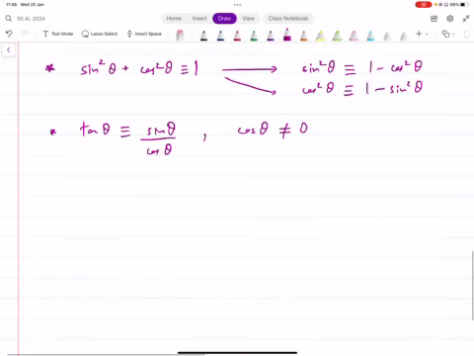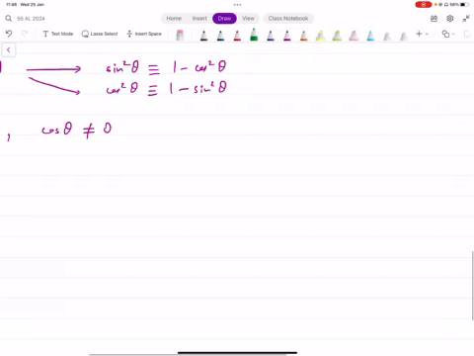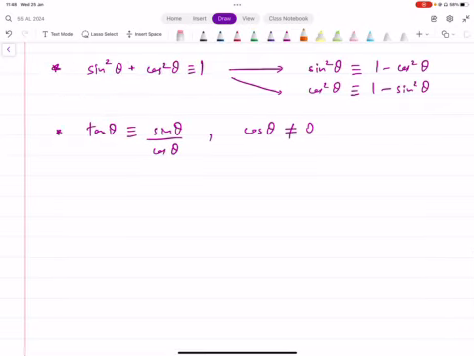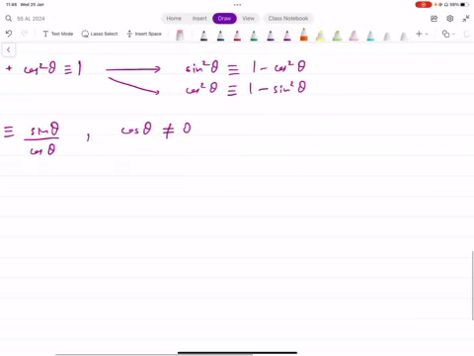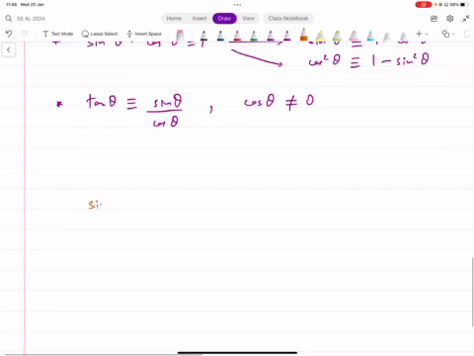Now we will use these identities and apply them to different problems. We still have 12 minutes. There's a common error here. Just write that down here as well. Sine square theta plus cos square theta is equal to 1, is identical to 1, but it does not imply that sine theta plus cos theta is identical to 1.